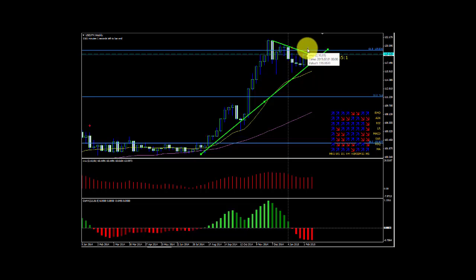The longer price remains below the 61.8, the more negativity, the more selling pressure comes on board, and we could see price returning back to the current support level low that we saw over the past couple of weeks, or the past month, in fact, at about 117.098 and change. So clearly, if we are to see any further negativity, this 117.098 and change needs to be breached before we could look for even further pullbacks, potentially going into March and April, with that 50% retracement level down here as our first potential target.